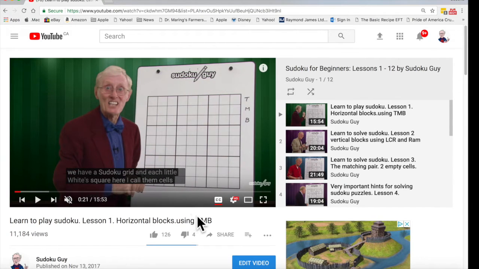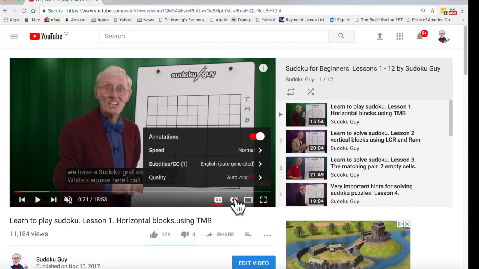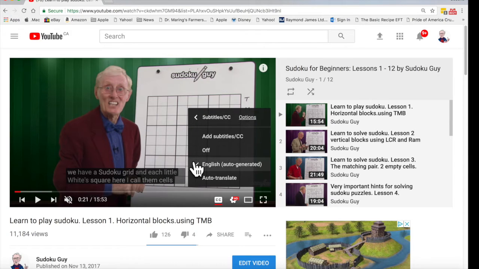But there's another really interesting feature of the captions, and that is this. If you go across to settings, you'll see if you click on settings, it comes up and says all kinds of things. But I want to show you this part. Subtitles, English, auto-generated. If you click on that, look what comes up.